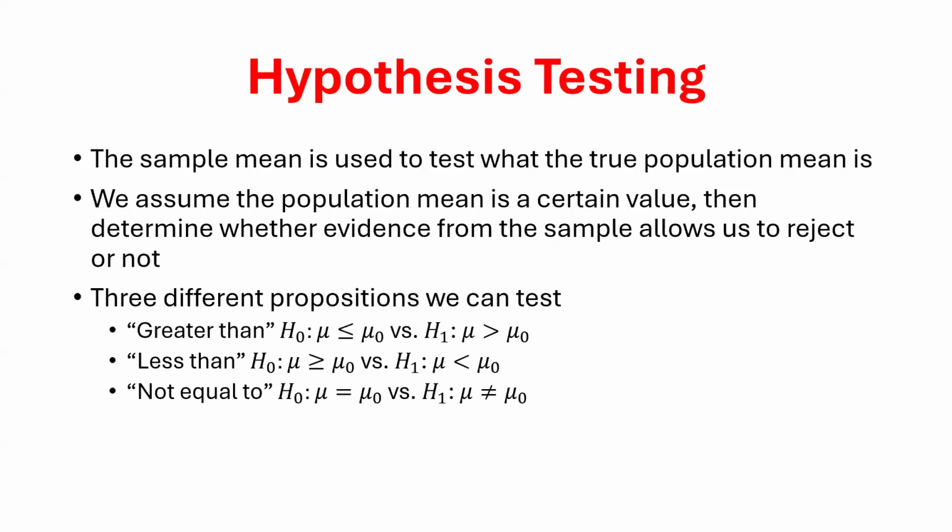Now, what I mentioned at the end of last class is that a lot of the times we don't have the population mean. The whole reason we're taking a sample is because we don't have the population data. So instead, we use the best guess that we have. Or sorry, I shouldn't say population mean. The best guess we have of the population variance is the sample variance that we saw.